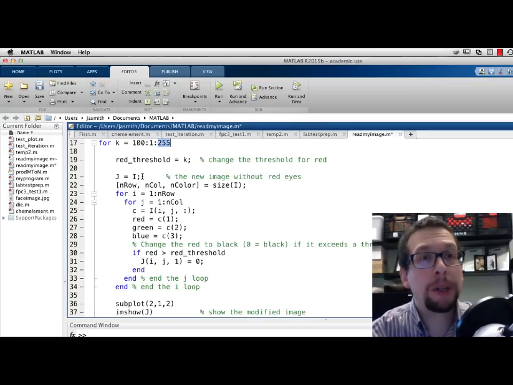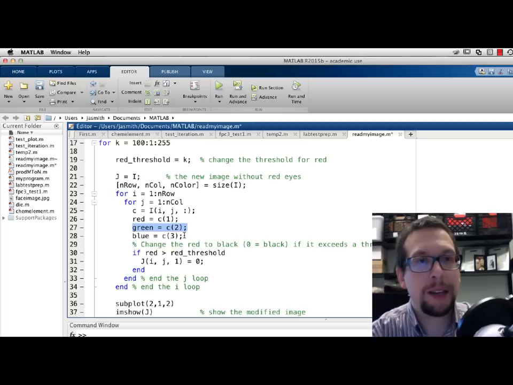From there, I will load up the image like this. I will create a new matrix called J, and then I will take a look at its size. It's a three-dimensional matrix, so the number of rows, the number of columns, and the three color layers, red, green, and blue. I will go through a for loop that looks at each row, and then a for loop that looks at each column, and then I'm going to isolate for the red right here. So red is going to be in the first depth component of the matrix. So this is every pixel I and J, so the row and the columns, and then I want all three color components there, and then I break it up into red, green, and blue components.